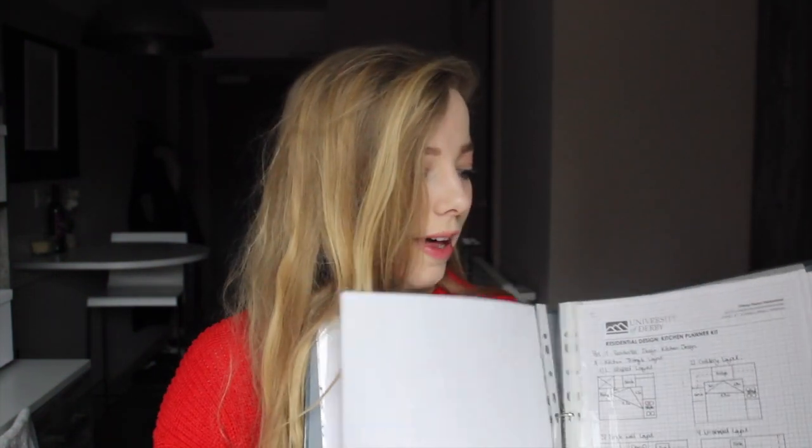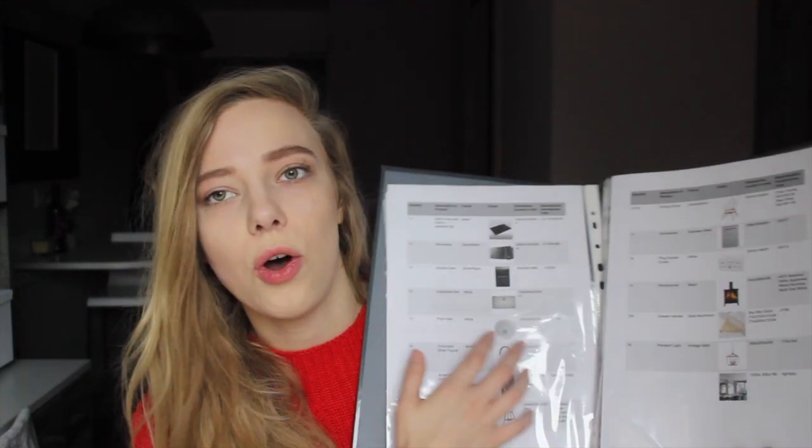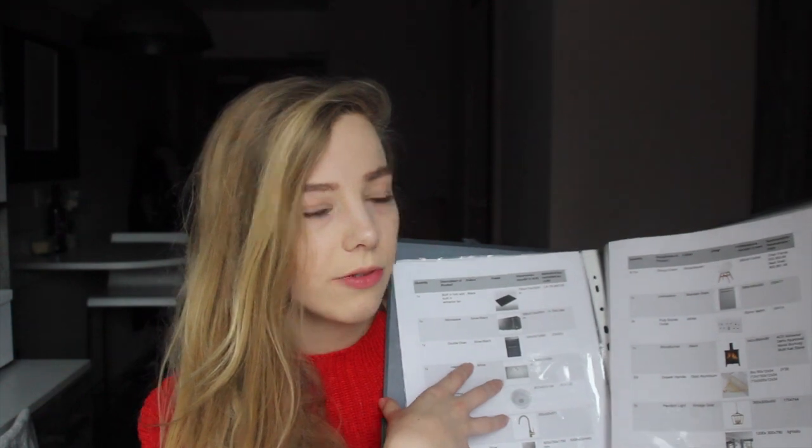I also handed in a full folio with the brief included and a couple of exercises. This is just the kitchen triangle — the distance between stove, sink, and fridge. The most important thing in here is the specification sheet, where I specified the exact appliances to be used: the tap, the chairs — these are actually from IKEA — handles, and all that kind of stuff, including measurements and manufacturer codes. I also did research on standard measurements for things like the sofa. That's not mandatory but useful to have since you end up researching measurements anyway.